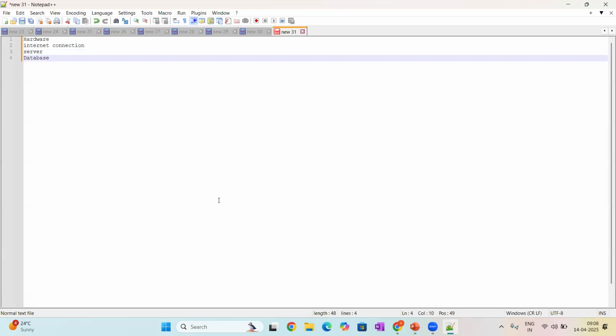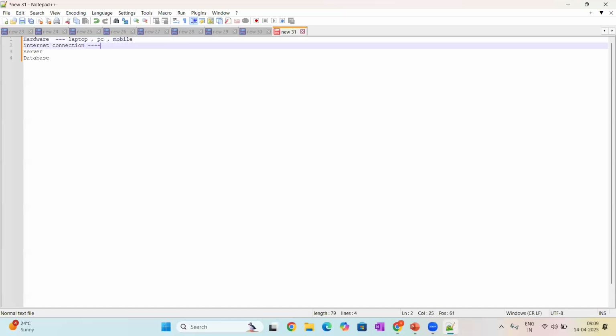All these things combined we can use for cloud computing. First of all, hardware is a laptop, PC, or mobile. Any device that we use comes under hardware. Say, for example, a laptop, or a PC, or a mobile. These are the hardware things of cloud computing.